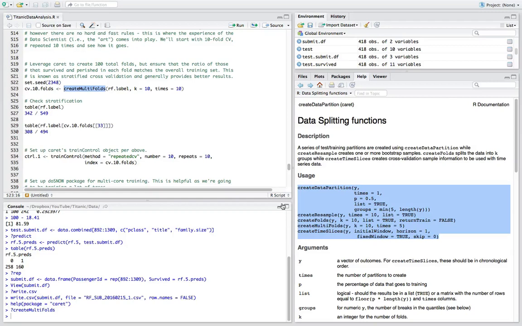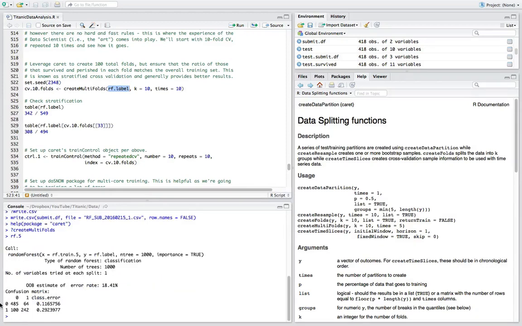And this is great, because we don't have to worry about it. Caret takes care of it for us automatically. As we've seen before, anytime we're talking about any sort of randomization in R, if we want reproducibility, we need to set the random seed, so that we always start the random algorithm at the same point every time. So we set a seed and call createMultiFolds. We provide the label, which is our rf.label. That's what we trained rf5 with. We can double check that real quick. Go to rf5 here, and yep, our Ys, our labels, was this rf.label.